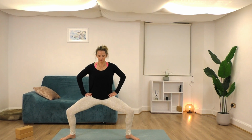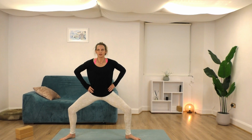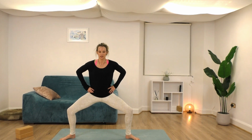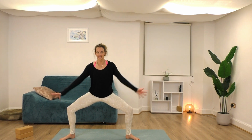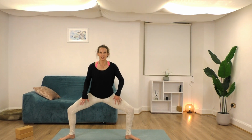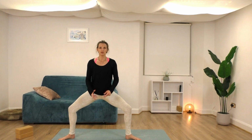I want you to think about tucking under your tailbone, so scooping your pelvic bowl under. You can use your hands to almost feel this, check in with us. We want our knees to be pointing out to the sides. We don't want them collapsing inwards. So if you need to come up a little bit higher to make sure you can still see your big toes, then go for it.